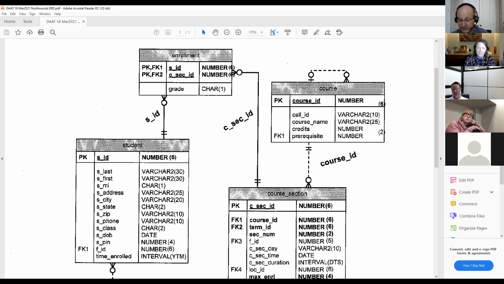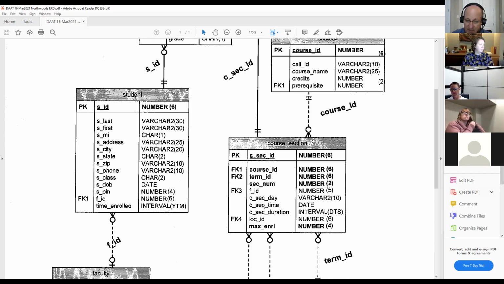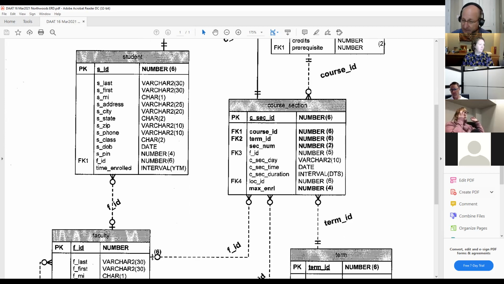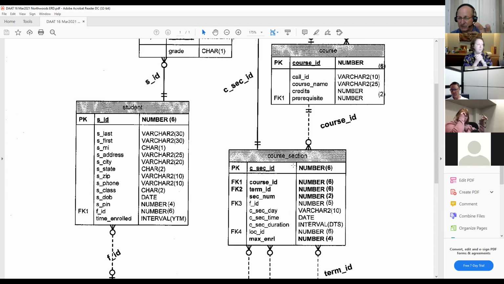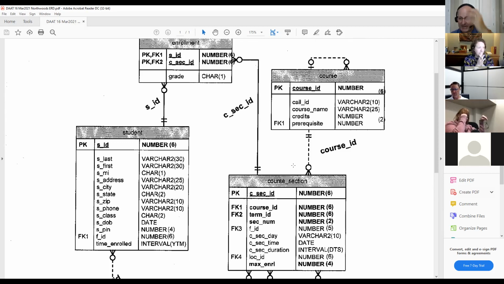Now, the course table's ID is like biology 101. We can offer 8 sections of biology 101 at a major university, but each of those sections will only be taught by one faculty member. So you can start to see the relationships making sense in the diagram.